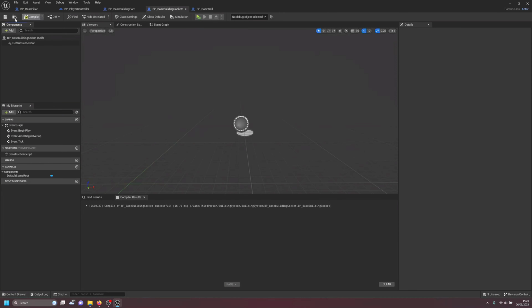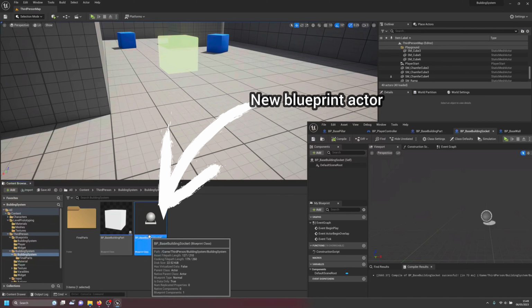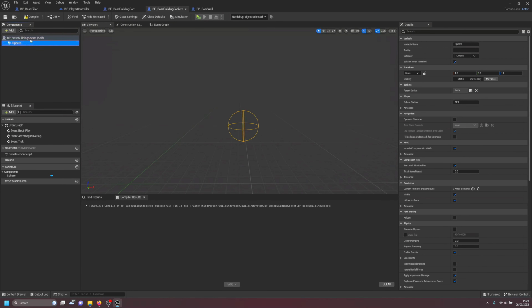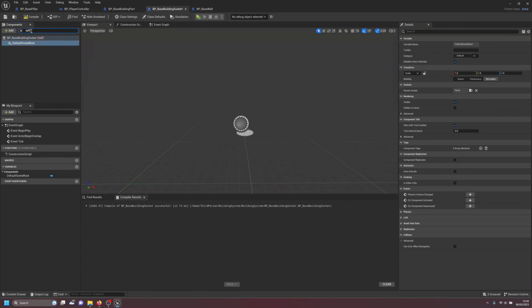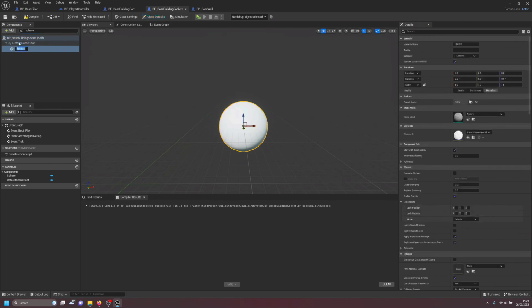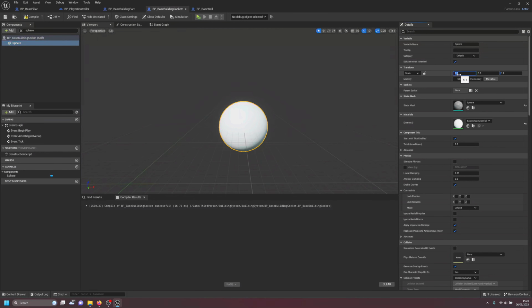Just to give you a little bit of context, this here is now set up in that BP based building socket, and all we're going to do here is add a sphere collision for now, which is great, and this is going to be the root scene actor. We're going to set this to 0.5, so it's not too big. We're going to compile and save this as well.